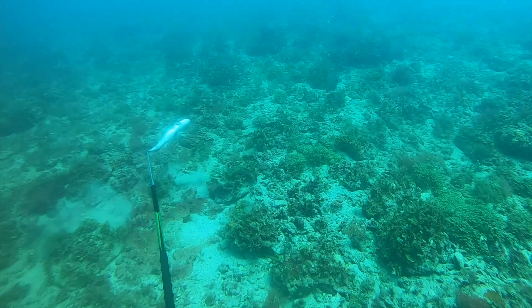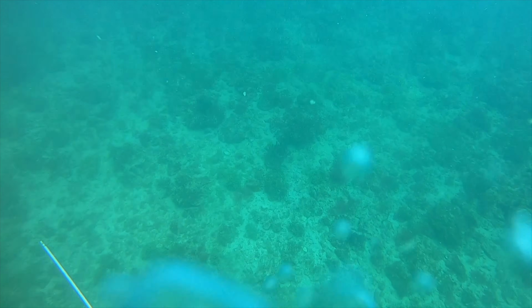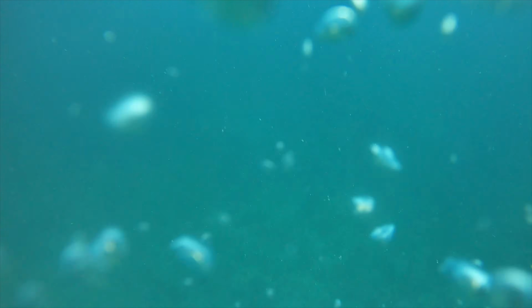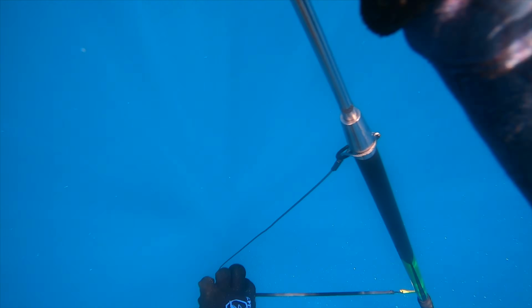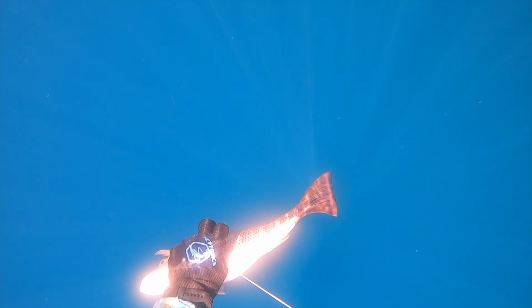Boom. Not the best shot, and also not actually the biggest fish. The fish that Alec shot before the mango was much bigger than this one, but that was the biggest one in that group. It's really cool to be able to dive the deeper parts of the Gulf from the skiff on these flat days. Being in 75 feet in the skiff in the Gulf is pretty crazy.